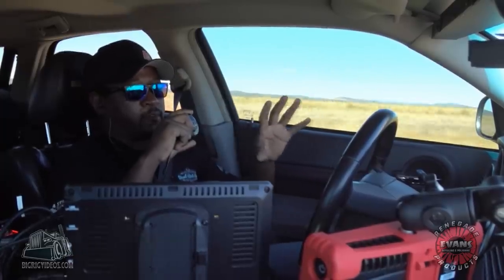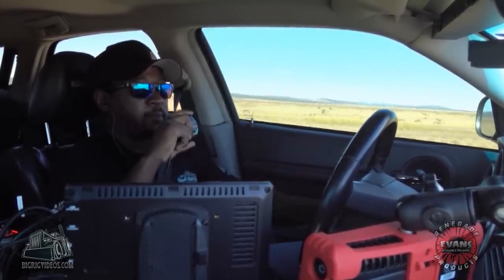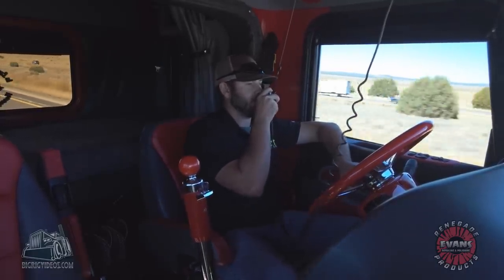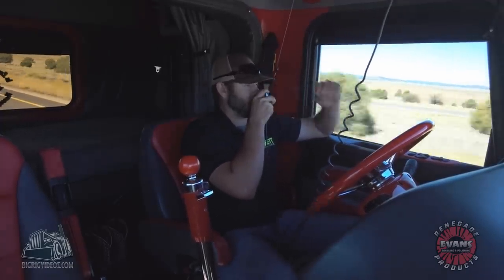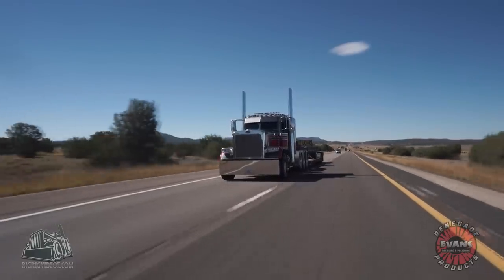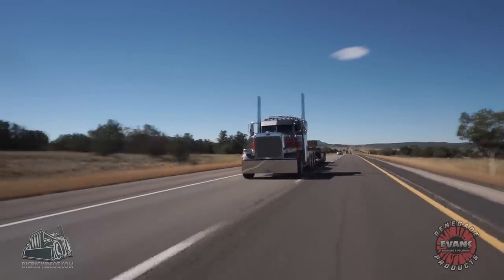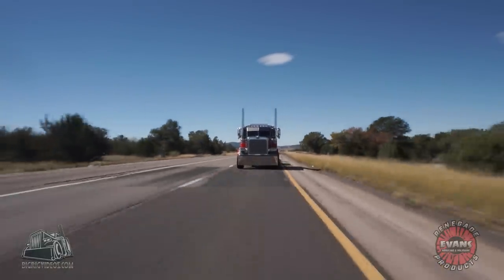With that particular setup of truck, is that one of many that your company has, or is it a one-off of its type? So explain that, and also how you use it there for the company. We've got two heavy hauls, but the other one ain't specced out like this one is. This one's kind of a one-of-a-kind because this was our first show truck that we built. And when we built it, we didn't plan on showing it but one time at Dallas. And then we got that bug, of course, and had to start showing it a little bit more. But no, this is a one-of-a-kind truck in our fleet.